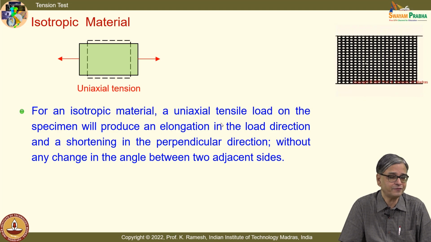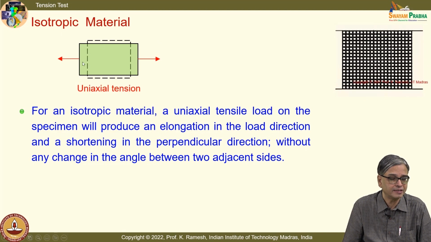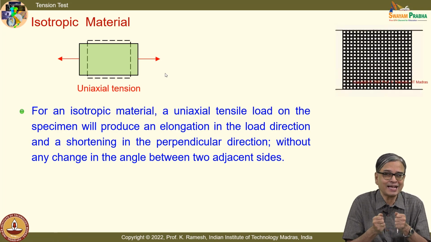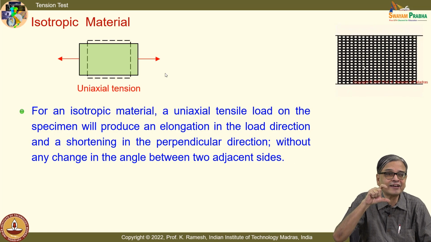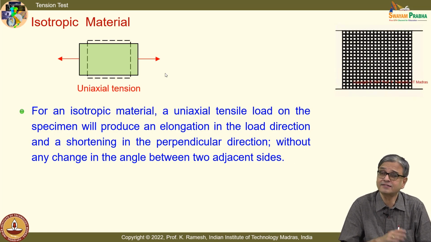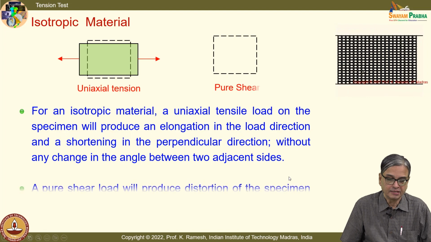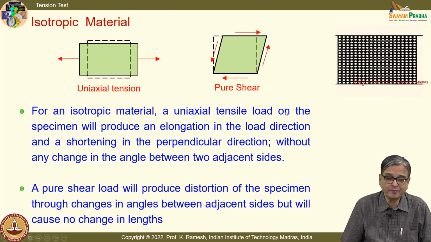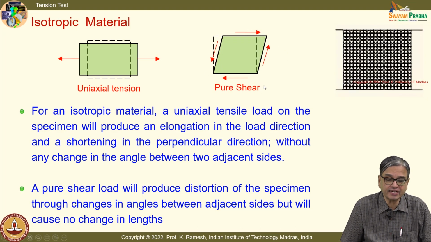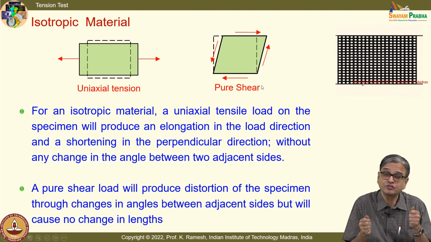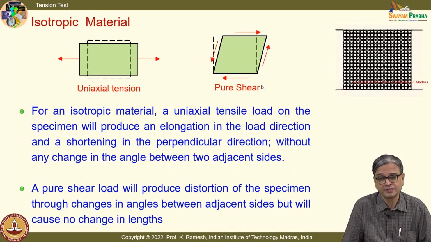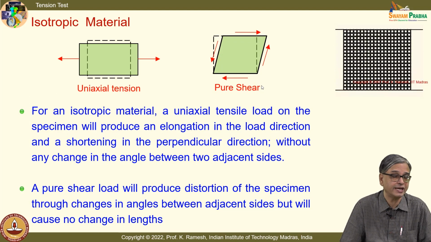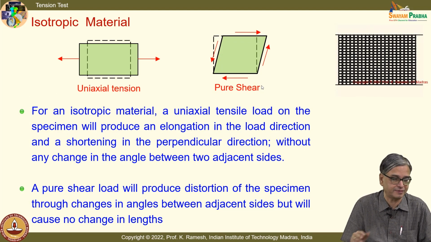laws. See, if I have an isotropic material, if I stretch it, it has only axial expansion and a lateral contraction. This is observed from the experiment. Suppose I apply pure shear for an isotropic material, it distorts like this. It does not elongate. So, it is a very, very important observation. This observation, we will also use it to formulate the constitutive law. It also makes our life extremely simple.